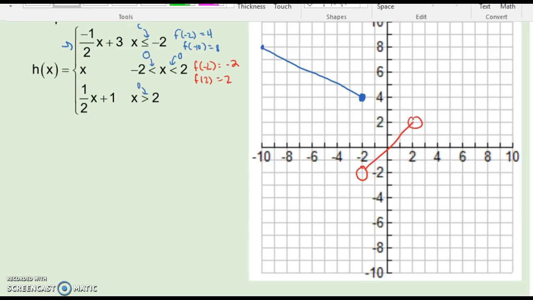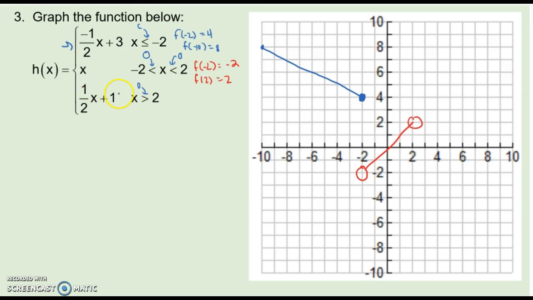And then I graph my third one. 1/2 x plus 1. So I'm starting at the value of 2. Again, an open circle. No equal sign underneath. Half of 2 is 1. Add 1, you get 2. So it's still going to be an open circle there. And it just overlaps. It's not a big deal. And sometimes what happens is that value will actually fill it in, which is not a big deal at all for us. Then we're going to find the far right value, which would be at 10.